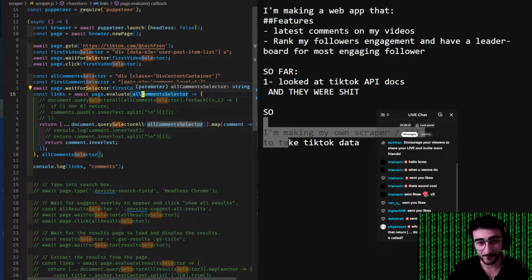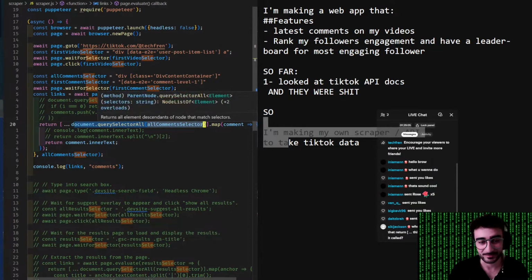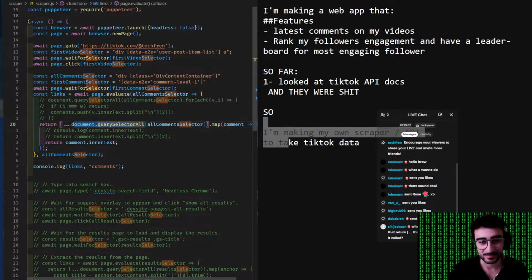And now it's gonna return a list, which is what these square brackets are. These 3 dots is a spread operator. So it's gonna put every element inside what's after the 3 dots inside this list. Not as a single element, but all the elements in the list, so it's just like one big list.